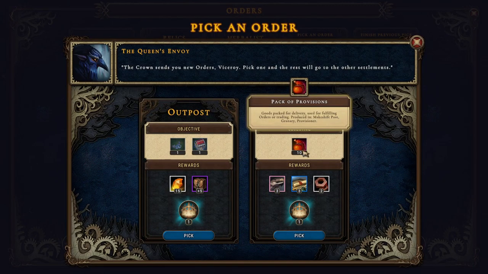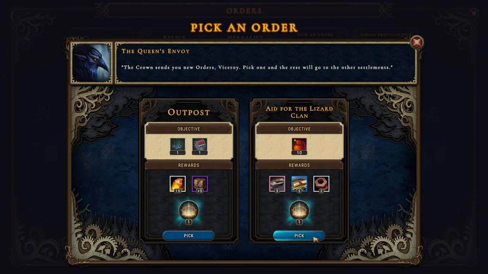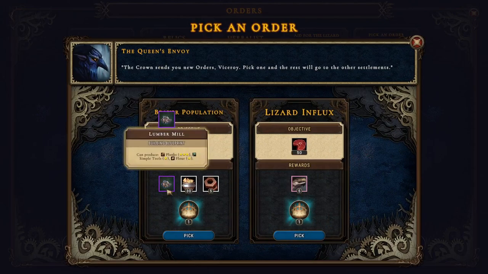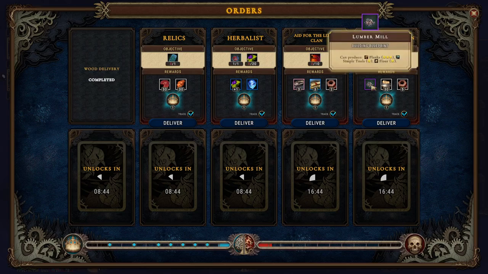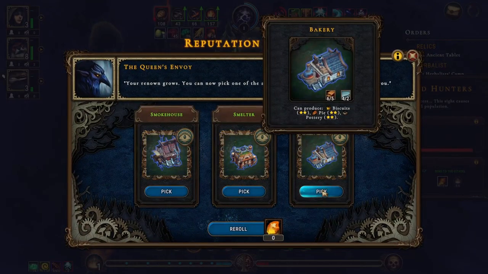10 packs of provisions. Ooh, plus 3 to lizard's resolve. Yes, please. We'll get the lumber mill. Oh. 10 beavers and 50 beaver resolve. Let's choose that, because the lumber mill would be excellent. Which means that we can pick the bakery.